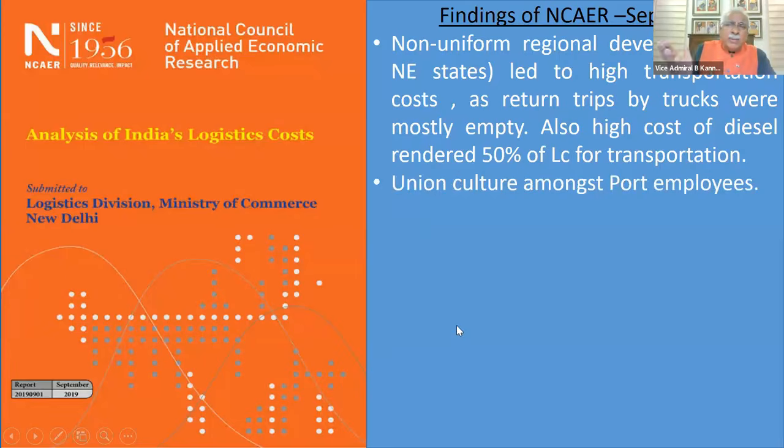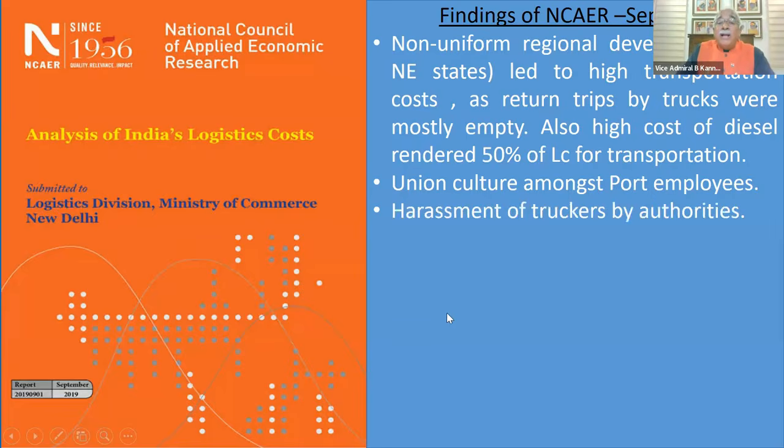They also found out during that time, I'm talking about 2010, there was a union culture among ports, and ports were not working efficiently. It's an important organization for your exports. And because of unionization, the working hours were more. A ship comes for unloading, it takes 2-3 days to unload. Then for loading, another 2-3 days. Ships get delayed, they're waiting outside. All this adds to your logistic cost. We don't realize it, but it gets added to it. And therefore, for any item which you import, if the ship is going to wait outside for 2-3 days, then your logistic cost will go up and the item will cost more when you buy from the market.